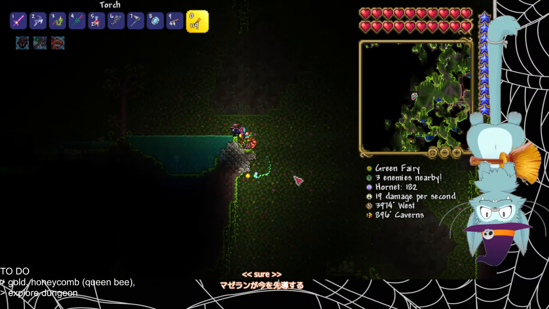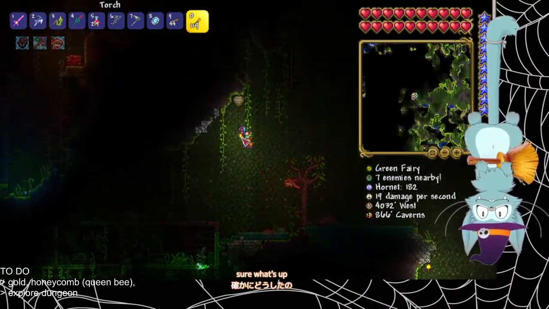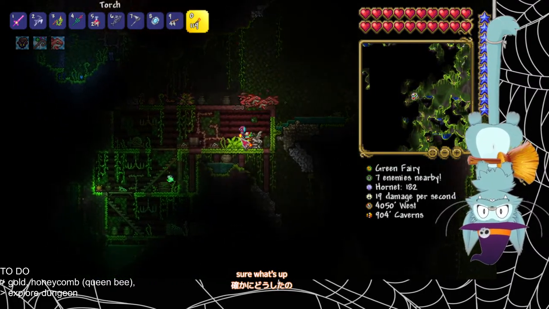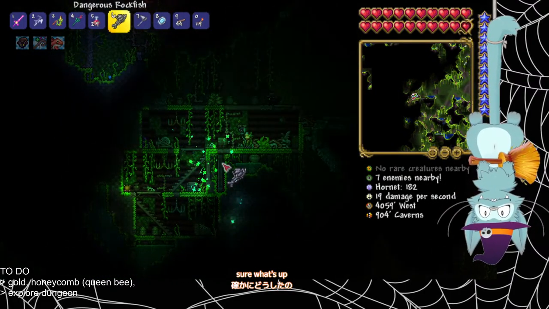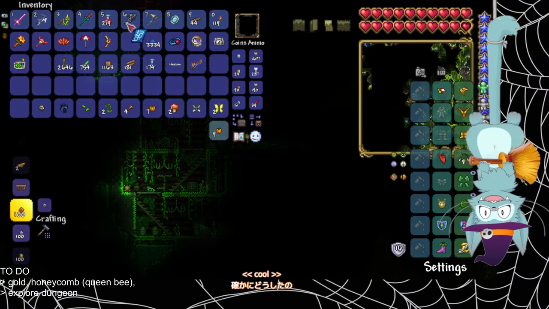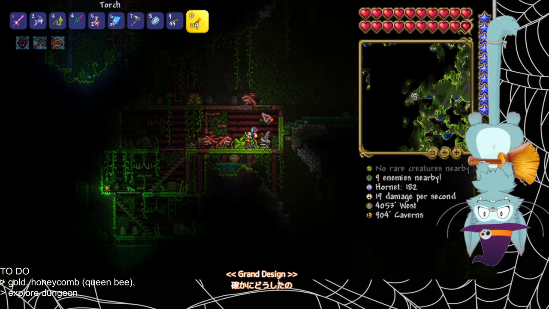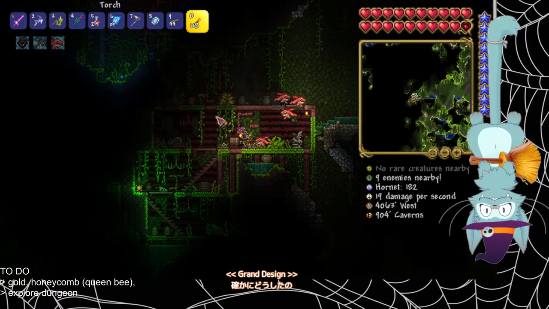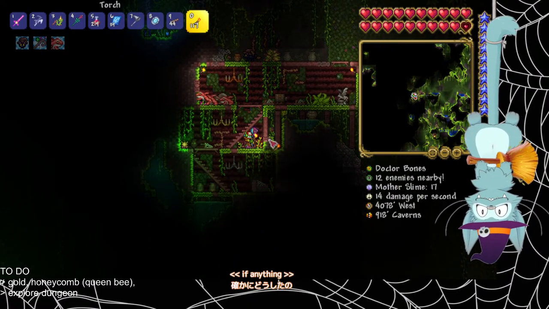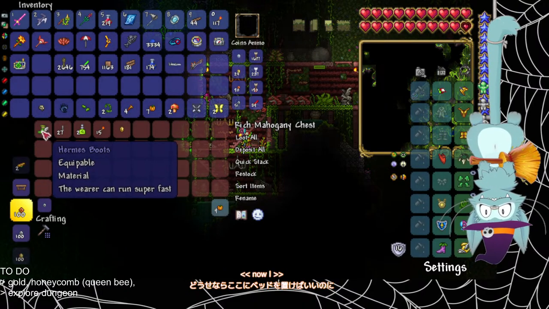Yeah, sure, what's up? Cool. Is there any grand design things about this I should know about? Cool, it's just a house. I should put my bed here, if anything. Now I get the Hermes boots.